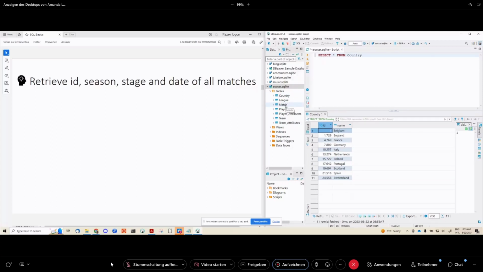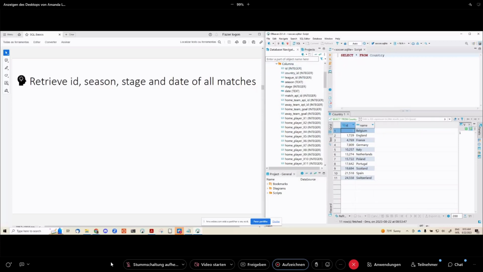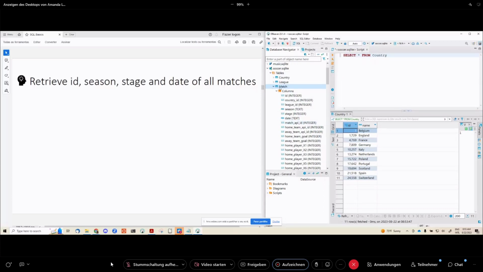So as my first guess, this information is probably stored in my match table. I'm going to expand my match table and I can identify the columns that are being asked for here: ID, season, stage, and date.